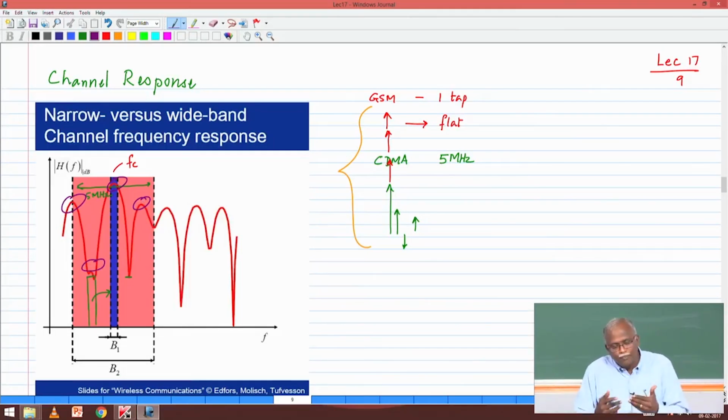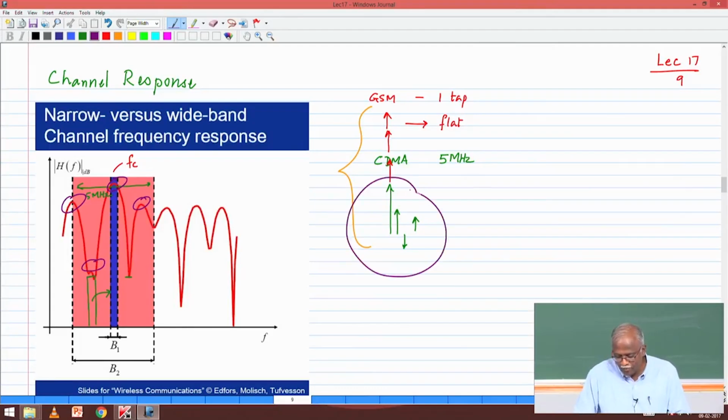The signal processing interpretation is that there were multipath components. If I didn't do anything, they will cancel each other. But if I can align all of them to become co-phased, then I can take advantage of that. This is what is done in a technique called the rake receiver. I'm sure you would have studied it in the context of CDMA, and that is why CDMA does not need to hop, provided you have sufficient bandwidth. Why? Because sufficient bandwidth means you can resolve enough multipath. You will take those multipath components and you will align them so that you can get a good signal to noise ratio and then be able to detect the signal.